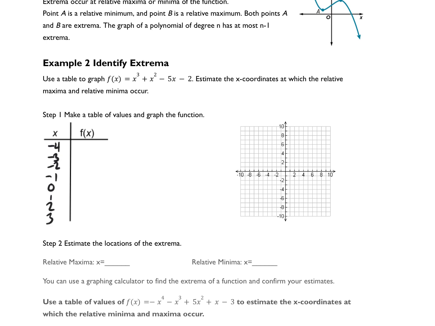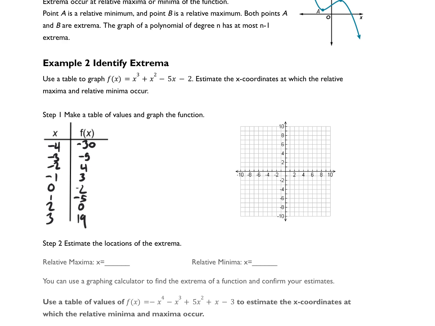So I'm going to go from -4 to 3. When I run -4 through the function, it has a value of -30. -3 has a value of -5. -2 has a value of 4. -1 has a value of 3. 0 has a value of -2. 1 has a value of -5. And 2 has a value of 0. And 3 has a value of 19.